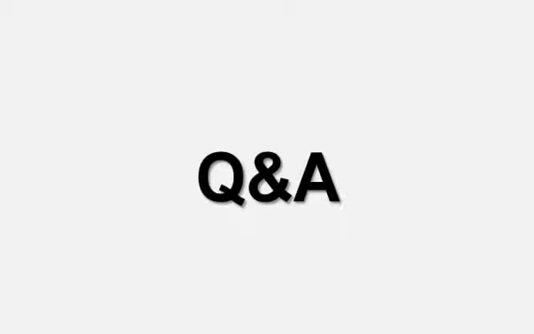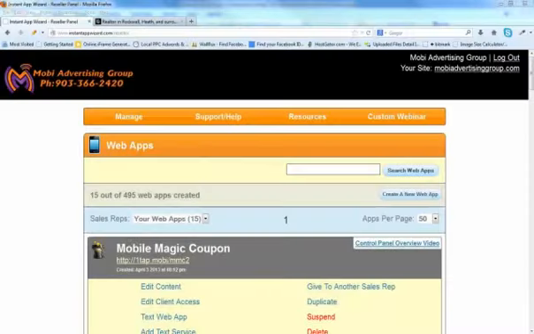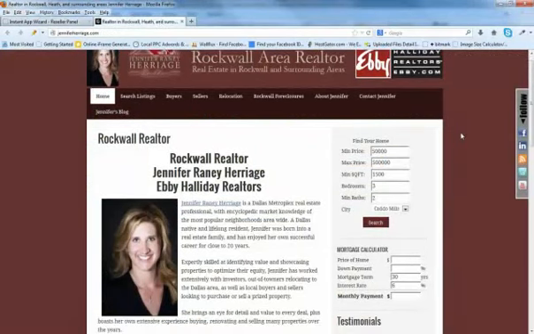So what I'm going to do now is we're going to get right into building an app. I'm going to pull up the old app wizard, and we're going to create a new app. I'm going to build this just like, and two reasons I'm going to do this, because this girl's not mobile ready, and after I finish doing this app, I'm going to shoot her an email. So the first thing I'm going to do is pull up her website. This is her website.